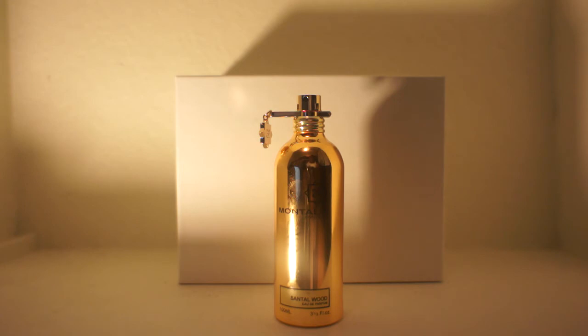It was a blind buy. But at the same time, I did get a test sample of it while it was on its way. So it was still a blind buy, I guess you can say. But I knew when I smelled it, it was going to be a good one. So definitely, this is a winner, and I would get it if you're into that kind of oceanic, fresh type of fragrance. But once again, still get a sample before you buy anything. You don't want to be out here wasting your money. But definitely, it's a safe buy, I would say, if you like fresh, somewhat woodsy, spicy fragrances that aren't overpowering. You could even almost say it's a gentleman's type fragrance.